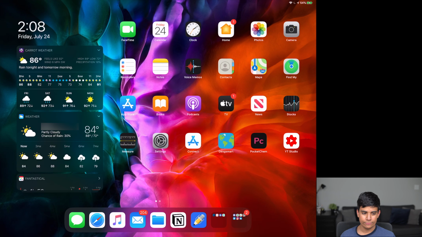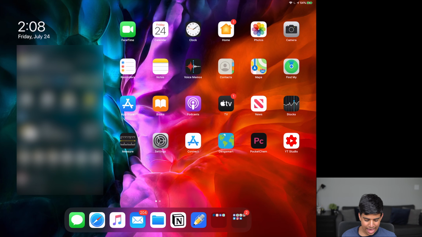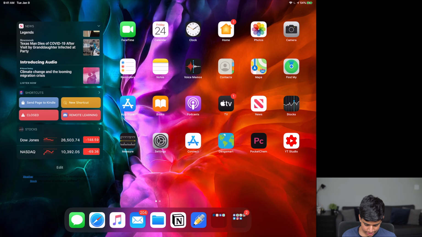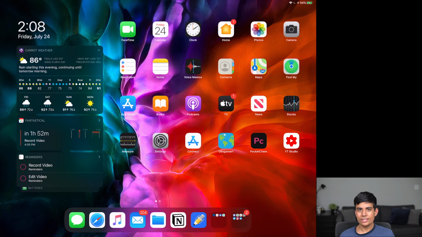They show a lot more information. And they're actually a little bit more accurate because the API they're using is the Dark Sky Weather API, which is hyper accurate to specific locations. So definitely that is a very, very good weather app. So now I'm just going to go here and delete the built-in weather widget. Definitely, I recommend Carrot Weather, it is a very, very good weather widget.